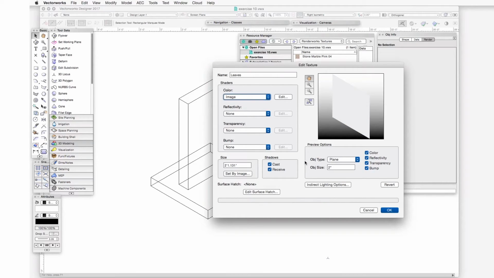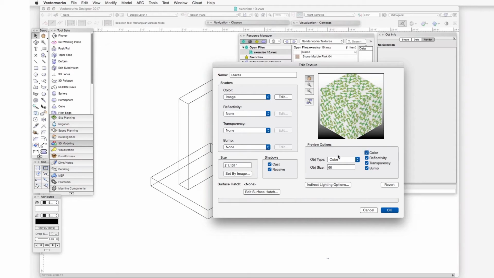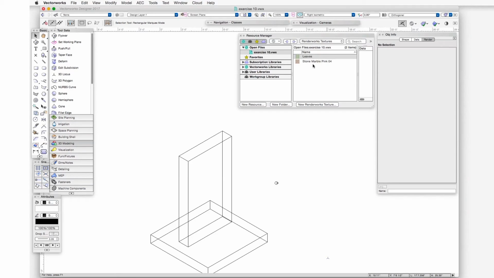And click OK. Notice in the preview it went white, and the reason for that is, now this is just the preview, it's not the actual size of the image we will apply, it's just a preview image, but our object size is only 2 inches, so that's too small. So let's do something a little bit bigger. By the way, the preview image here, the viewpoint for it is controlled through the object type drop-down box here. Right now we have it set to plane, but we can make it flat. And we can make it cube, and so on. A few different options for easier visibility. So that's all we need to do to create this particular texture. We'll click OK. And now notice that the texture shows up in your resource manager.